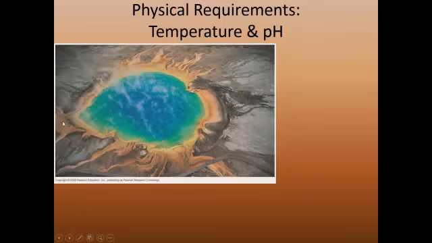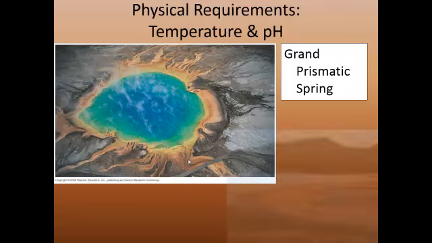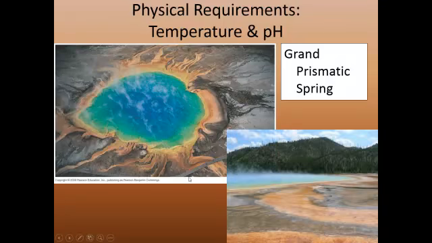If we take a look here, here's an overhead view of Grand Prismatic Spring in Yellowstone National Park. It's a beautiful area. If you ever get a chance to go see it, make sure you stay on the boardwalk. And here's an eye level view. It's very hot and it's very low pH, because the water is coming through volcanic areas where a lot of hydrogens are added to the system. Well, we have hyperthermophile obligate acidophiles that grow in these hot springs. Isn't it lovely how we can clump these terms together?